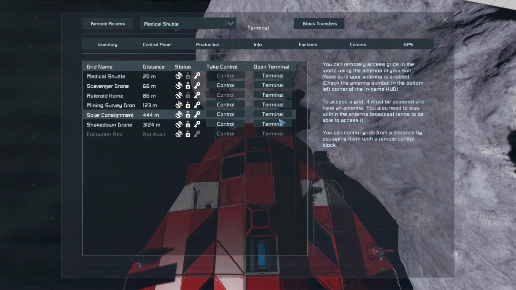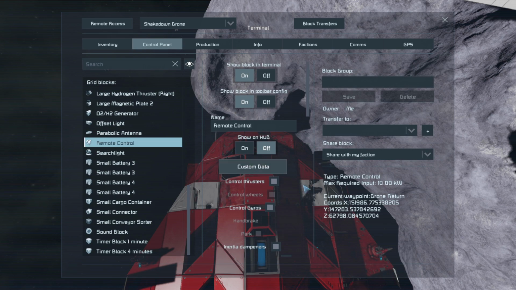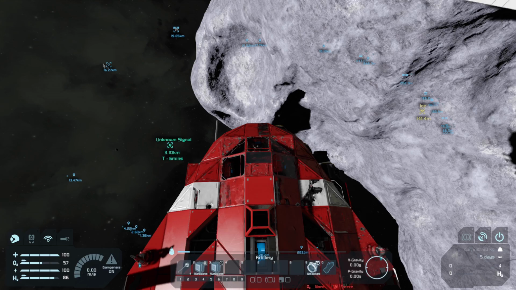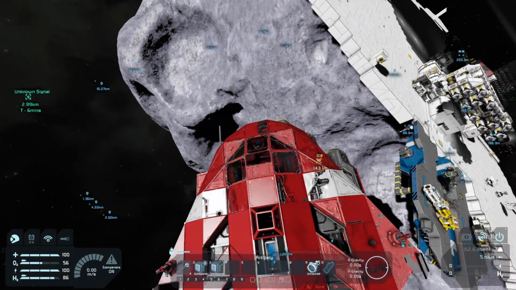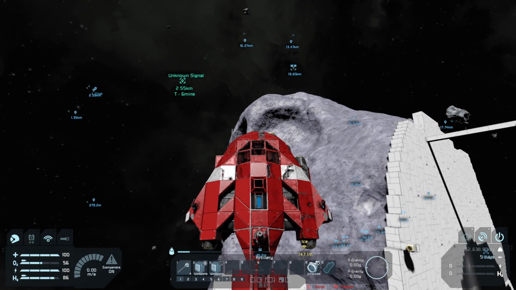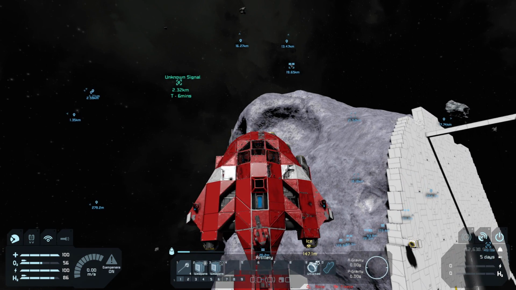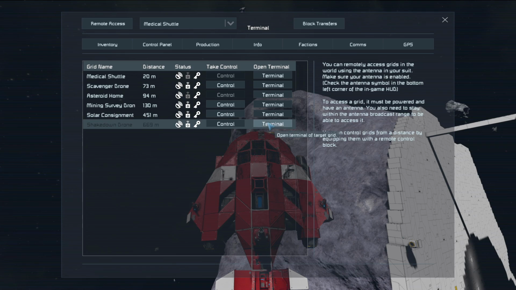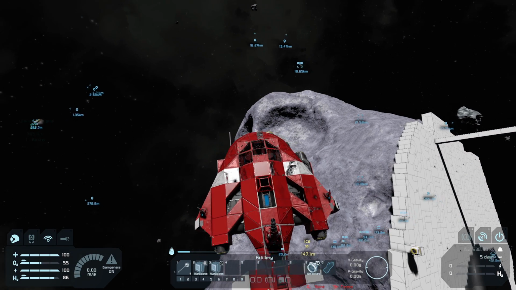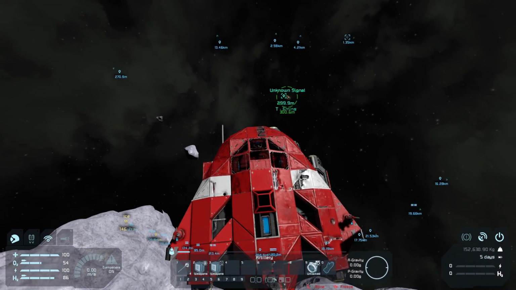But if I were to do shakedown drone, remote control, and turn off collision avoidance, it's going to come. But the problem is it's going to go directly into the asteroid station. So that is the weird part. Maybe I need to do a sensor or something like that to say collision avoidance on once it gets pretty close. But what I have to do at times is, once it gets close, I'll tell my shakedown drone to use collision avoidance and precision mode if anything, so then it could just chill out for a little bit.